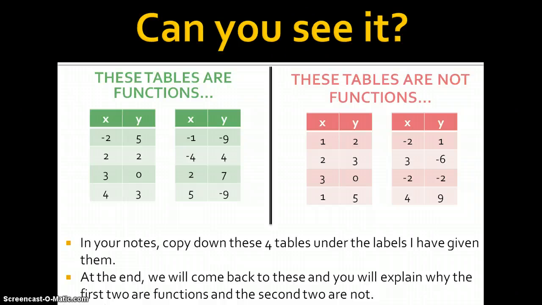So if you can see here, these tables on the left side are functions, the tables on the right side are not functions. What I want you to do is copy these down in your notes right now under the four tables, and at the end we will come back to these so we can explain why the first two are functions and why the second two are not. So take a minute and copy those down. If you need more time to copy those down, go ahead and pause and then play when you're ready to go on.